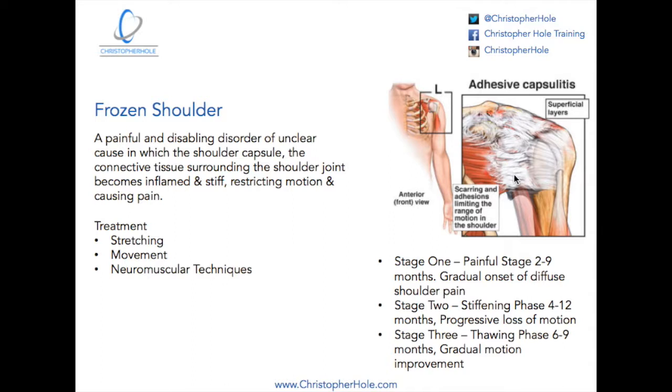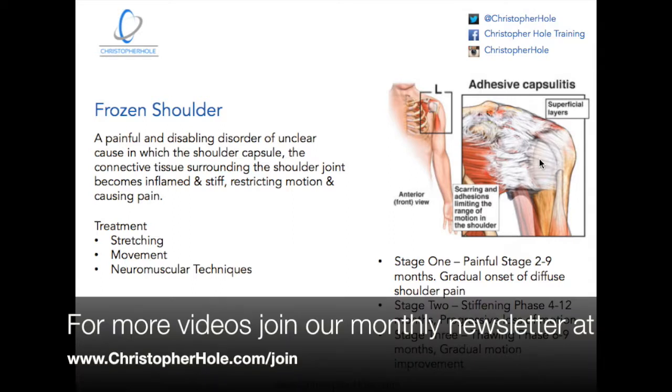So with regards to this video, we won't be focusing too much on the cause. It will be talking more about the treatment in a second, but it does look, as you can see here, it does look scarred. There are adhesions in there, and it's this that's tightening all the tissues or stiffening all the tissues, and then restricting the range of movement. So it's been broken down into 3 stages.